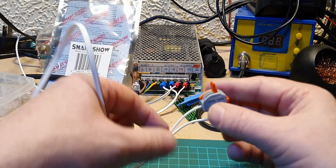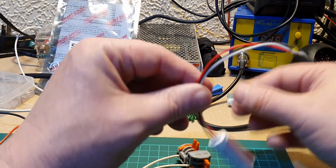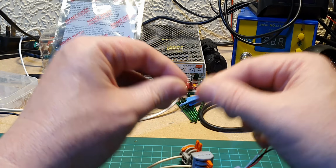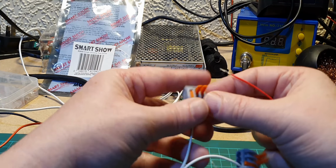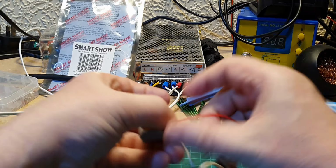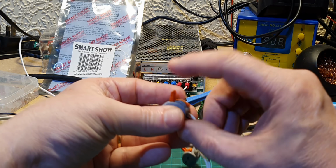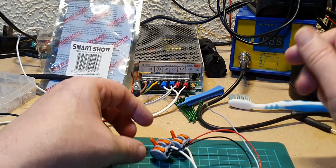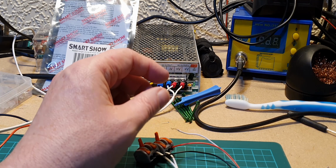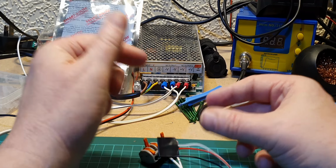So I've got the power coming off that, going to a couple of these connections here. So let's get it connected up. First of all we'll do the red, which is the plus 5. And the black, which is the ground. Okay, I'm not going to use the signal at the moment, so I'm just going to put a little bit of tape on there. I just don't want that shorting out against anything, so a bit of tape on there just to protect it.